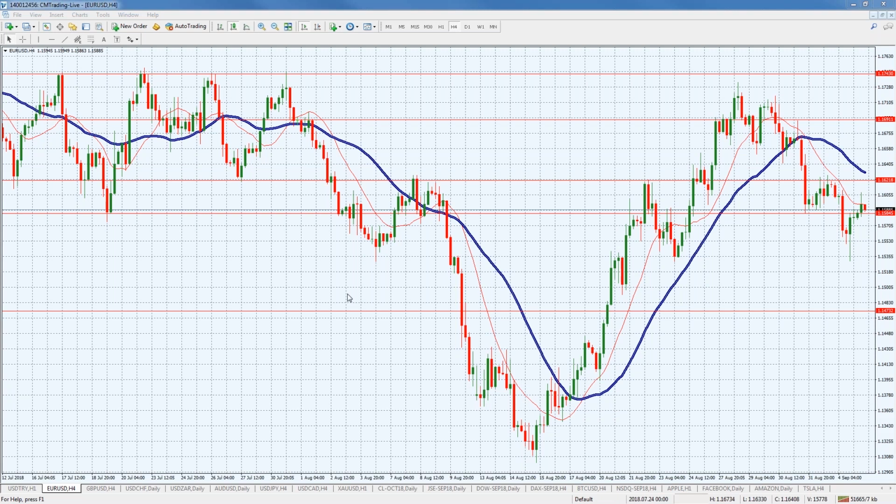So we're jumping first into the Euro USD, and as you can see, we capitulated yesterday and actually started rallying off of the little bit of a sell-off that we had the previous day, but nothing really to write home about. This still looks pretty weak. We're at a minor resistance level right here, and if you look, we actually have a head and shoulders formation right now. That's the head, that would be one shoulder, and this would be the second shoulder, and this is generally a bearish formation. Just be aware of that. So we may continue going down here.